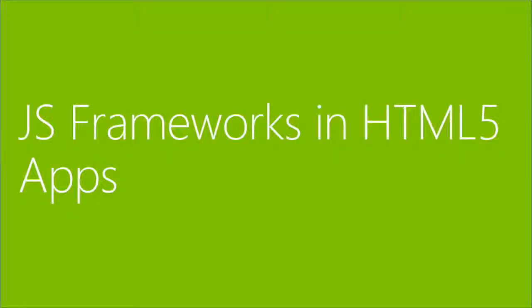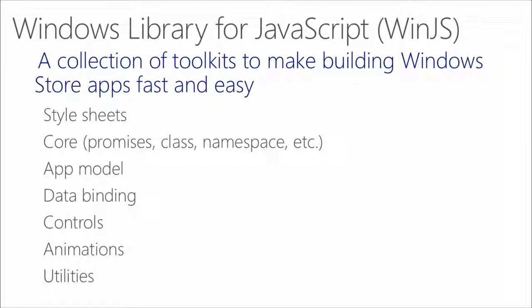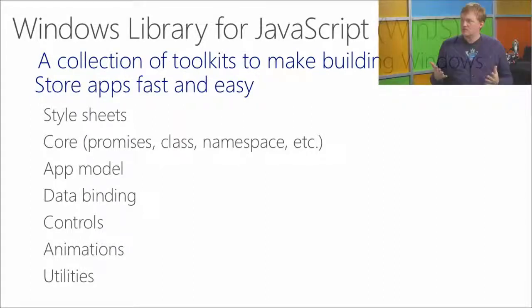Right. So Babylon is a framework that we use inside of the apps. Well, there's other frameworks that we want to walk through really quickly as well. So JavaScript frameworks in HTML5 apps. First of all, let's talk about WinJS. WinJS allows you to have the Windows look and feel of your components, and it makes it very easy for you to build those components out on the page. So when I build an application, I want it to match the OS that it applies to. So in this case, for Windows, I want it to be familiar to a Windows user.